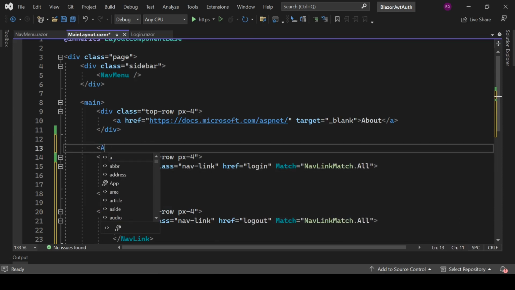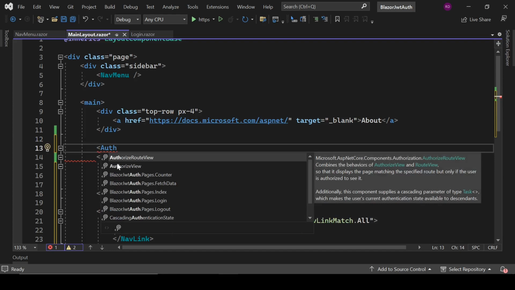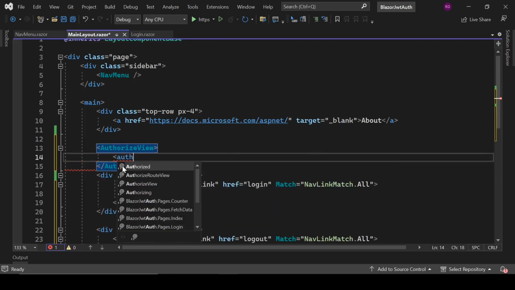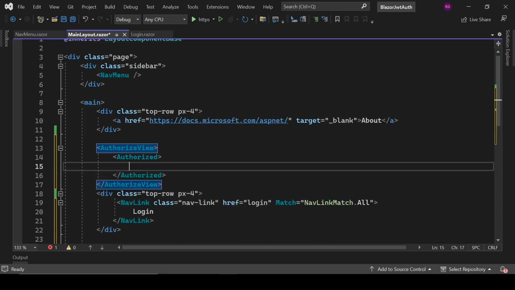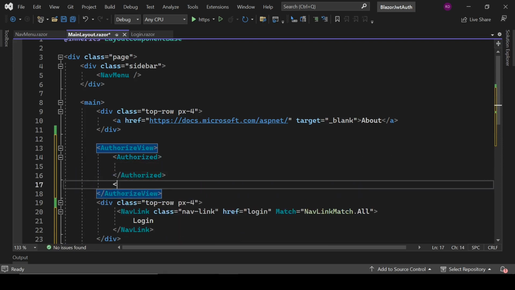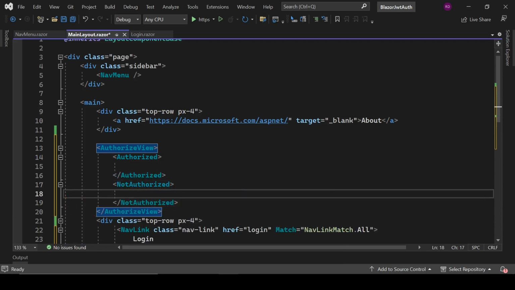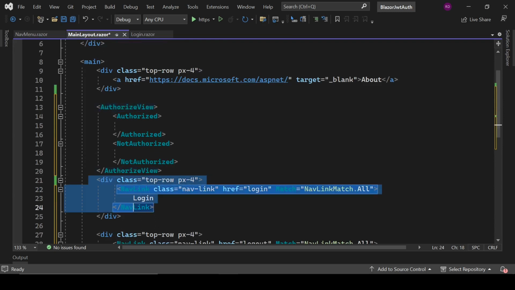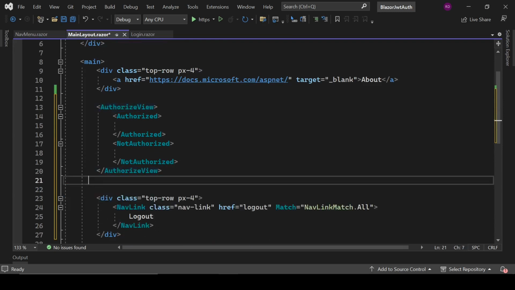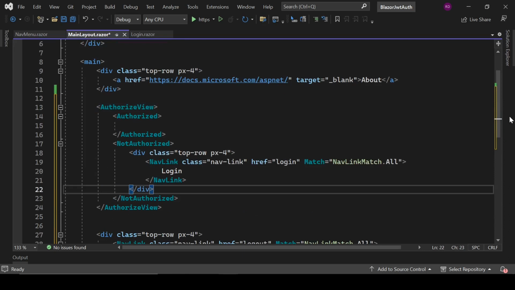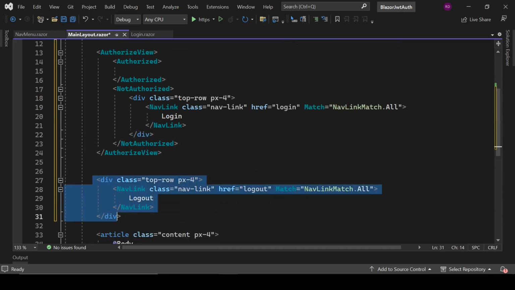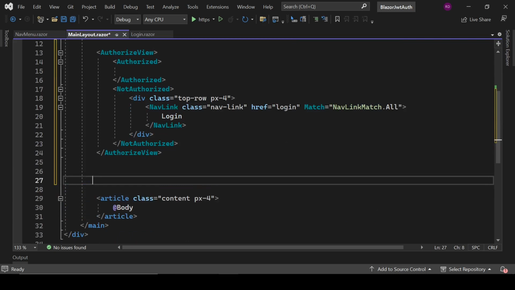So if I write here authorized view, authorized and not authorized, we will put the login link into not authorized and this logout link into the authorized.